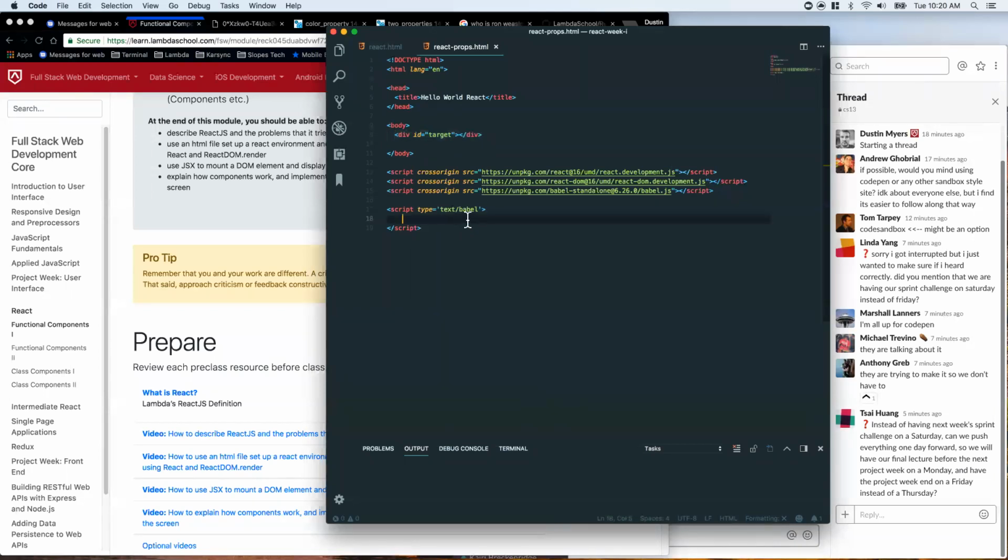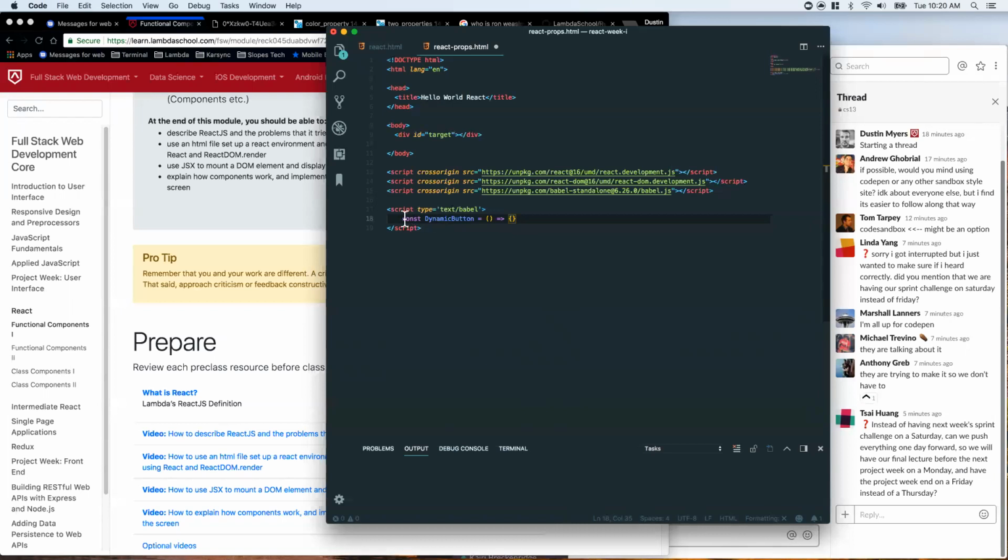So what we want to do is display a button in your browser by using a, let's call it, dynamic button component.